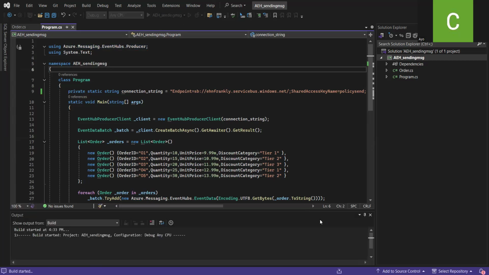Let me stop sharing and I'll share the output screen. Still running, so I want the output screen to be visible first before I share. Yeah, so it's ready now. So let me share.